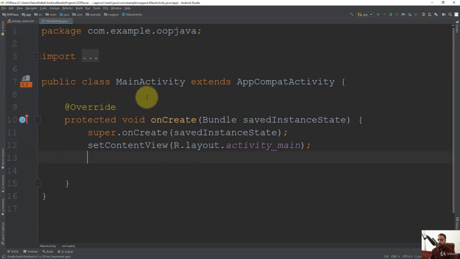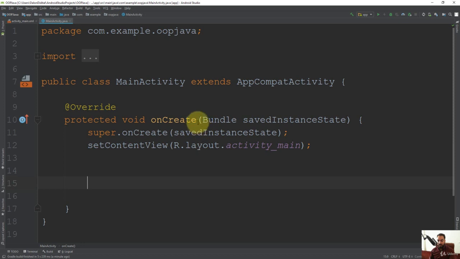So now let's go inside the onCreate method, and then here I want to create an object of type Boxer. Remember what I told you about classes in the previous tutorials. In order to create an object of a specific type, for example of type Boxer, you need to have a blueprint. And a blueprint is a class in programming. So here I want to create a Boxer object. How can I create that? By creating a Boxer class first.